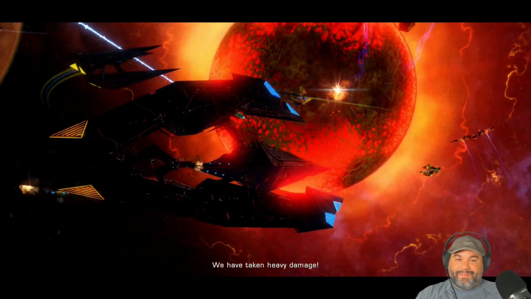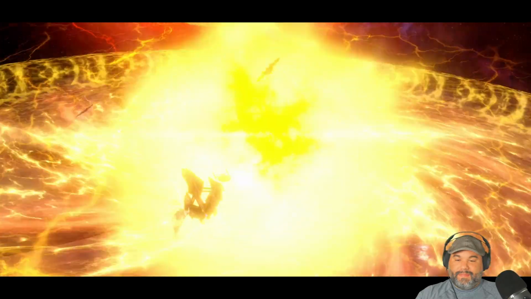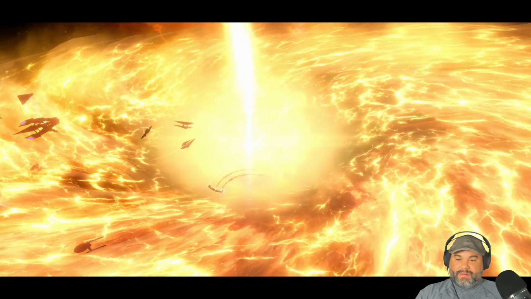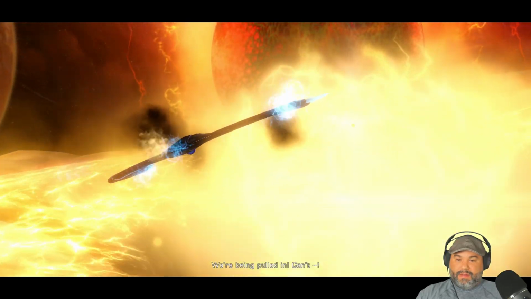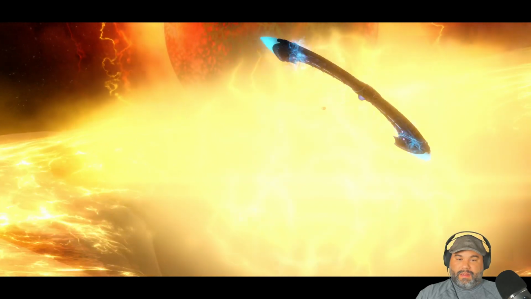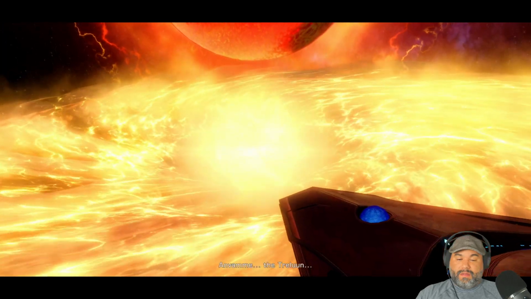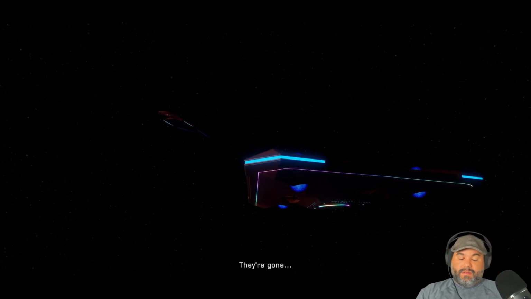Have taken heavy damage. Our systems are offline. What is that? We're being pulled in! On Vame, the Trilune. They're gone. Lost.